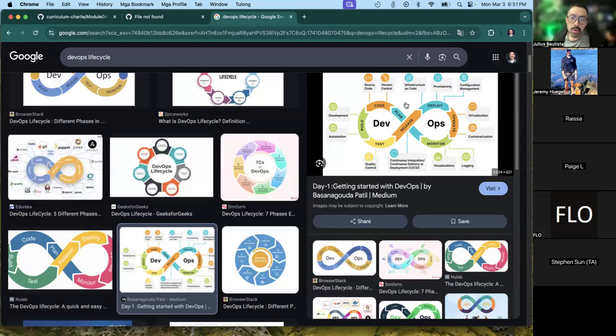So why would you want to run a multi-stage build in Docker? It's for this exact reason, this cycle.